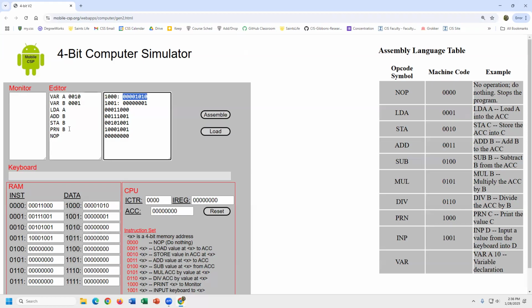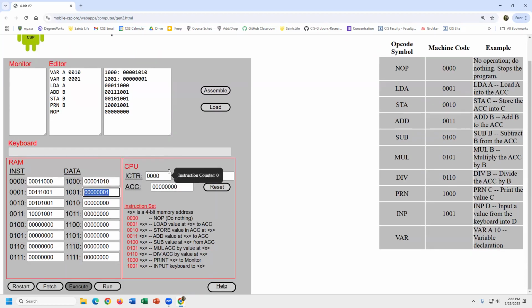Okay, so here's my instructions here. And again, it's basically just these 4 instructions. And then this loads in. Here's my initial memory here. 10 is stored there and 1 is stored here. This is A and this is B values. Now the first instruction I'm going to run is instruction 0 here. That's my instruction pointer. So I can do a fetch. And it's going to go out and fetch instruction 0 and read it into the register. And it's going to increment the instruction counter. So next time I fetch an instruction, I'll fetch the next instruction here. And here's my accumulator for this.